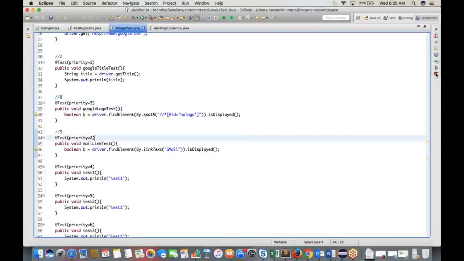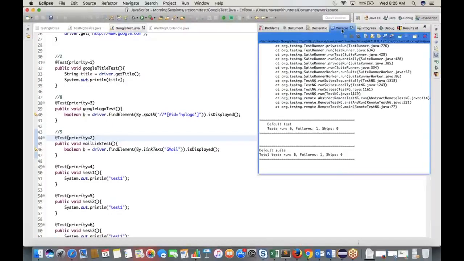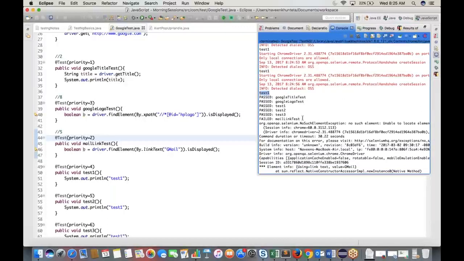If you see, one TestNG result icon will be created, you can click on it, and this is the report we are getting. And in the console also we are getting some report of how many test cases there were, six test cases. This is a report of your six test cases. So you can copy this and send it to your manager or lead, or share with your team members that these test cases got passed and one failed.